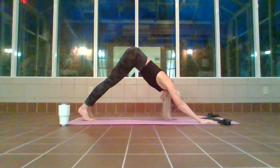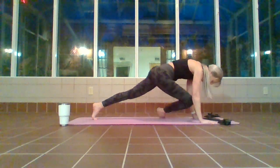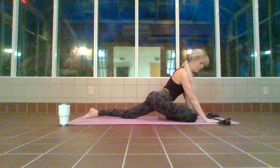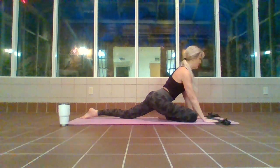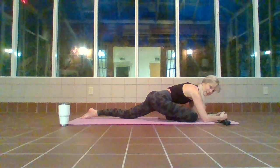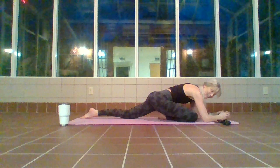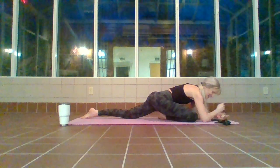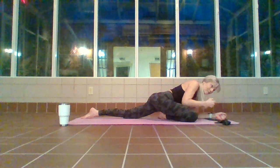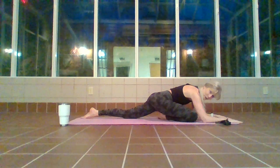My opposite leg is gonna come in. I'm gonna plop my knee down facing 2 o'clock. And the other leg is gonna come back. You can keep the arm straight or you can come all the way down. Keep your hips in a straight line. Breathe. And again, if this hurts your knee, you lie on your back. This leg is straight right now, be straight, and the knee is bent, just pull in. Make sense? So don't be like, that hurt my knee, but I don't know what else to do.